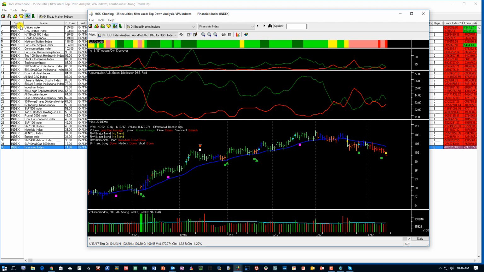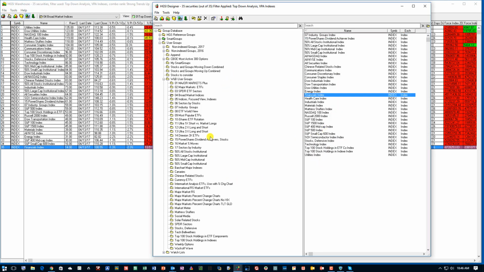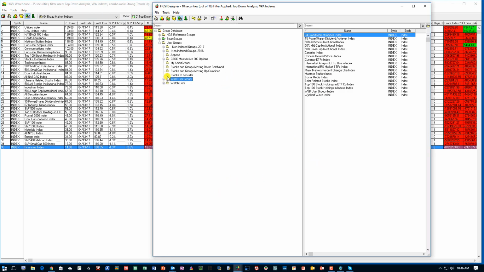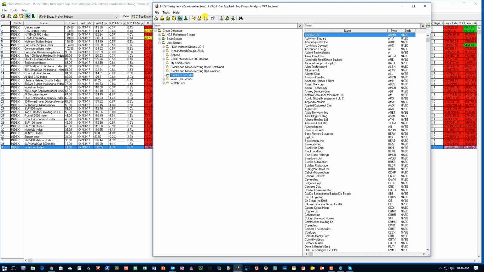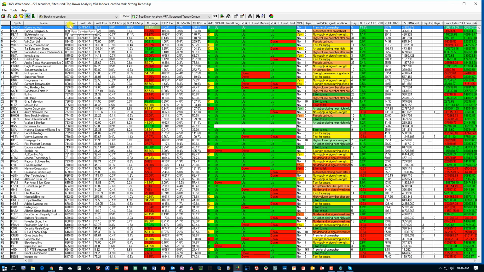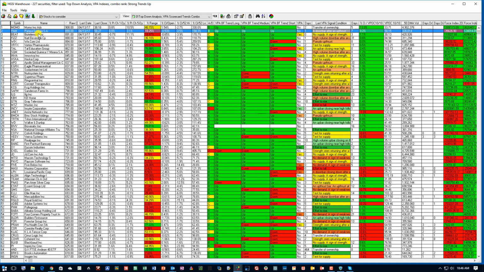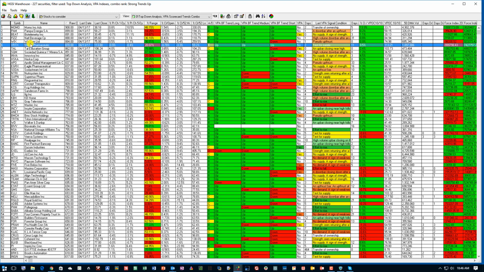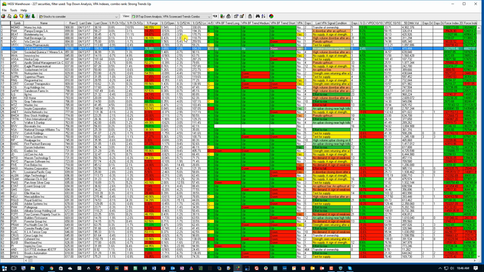Now let's go ahead and go back to that group that I created, and it's up here, under Stocks to Consider. I'm going to just click through to that, and I'm still sorted on my raw combo, which brings the strongest trending stocks to the top of the list. And you can see that Momo is at the top, followed by a PAM, and then Beat, Fizz, Wix, VRTX, and so on. This is the place that I would start to take a look.